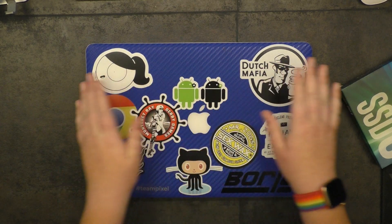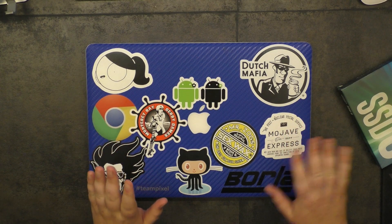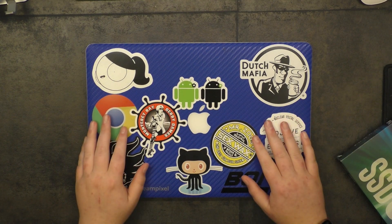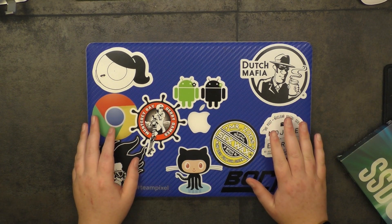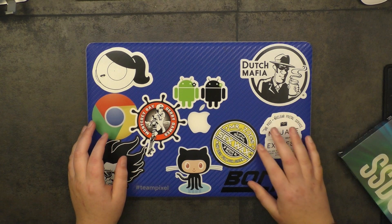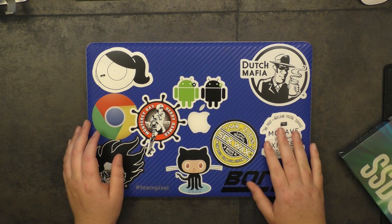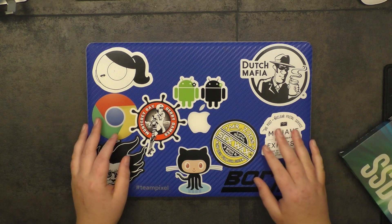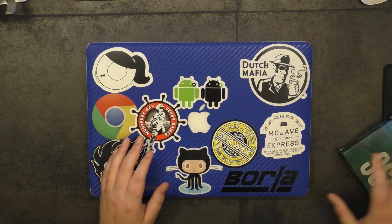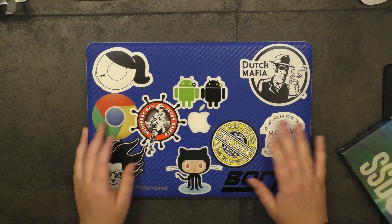Here's the MacBook Pro with all its stickers and dbrand skin glory. To start off, you're not just going to drop this in and rely on Time Machine. You need to make a USB installer for macOS. Because High Sierra added support for NVMe SSDs in this configuration, you're going to need High Sierra or higher. Given that any machine you'd be doing this to can run Mojave, I would just say run Mojave — get a Mojave installer and you're good to go.